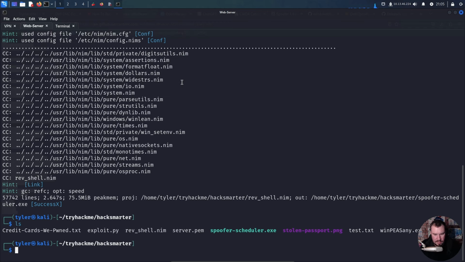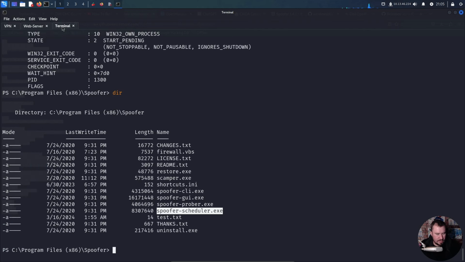All right, ls. And we now have our spooferscheduler.exe. Now, if we go back over to this, I'm just going to call this SSH. We want to make a backup of this file just in case we break anything. So let's go ahead and do this.